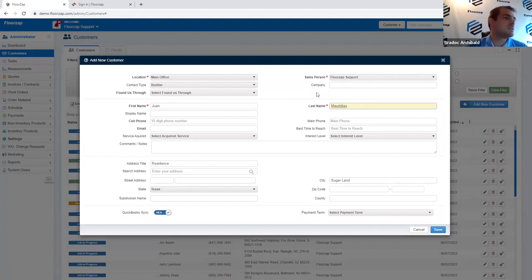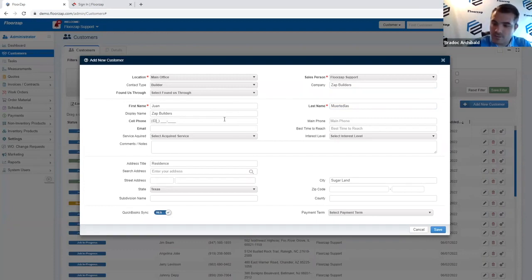And then we can say the building company is Zap Builders.